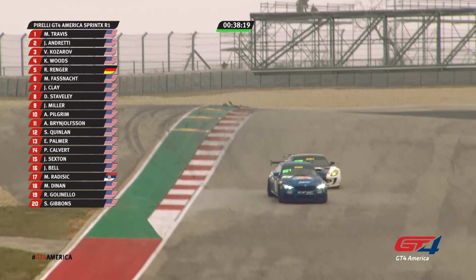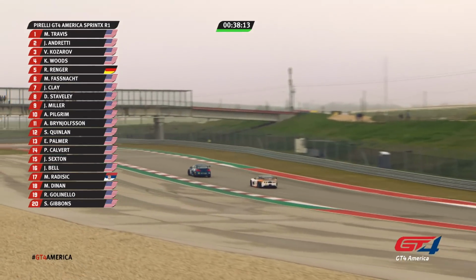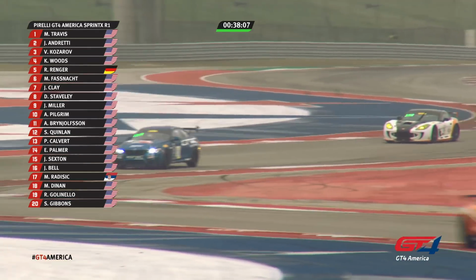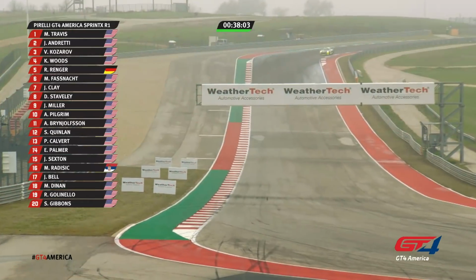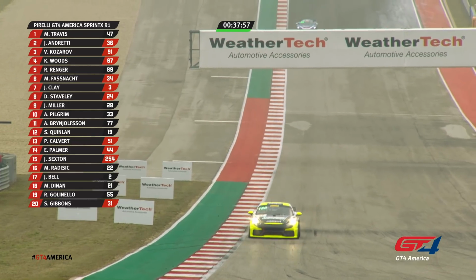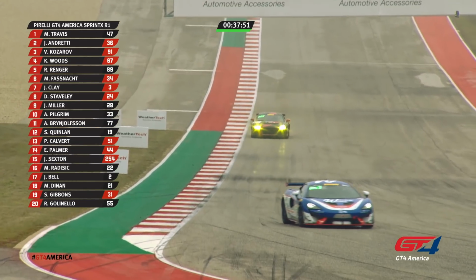Well, that Ginetta is an interesting little car. It runs a little V6 Ford engine in it. So in a straight line, it's not always the fastest thing, but the minute it needs to turn, it is about as nimble and agile as it gets. It's a fun car to drive. Yes, absolutely. Which means oftentimes near the end of the race, it's got a better set of tires on it too. So that plays out. Probably another lap and a half, and these guys can start to hit pit lane, getting pretty close within 3 minutes of that pit stop window opening.